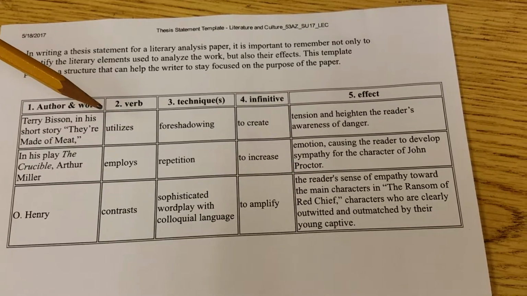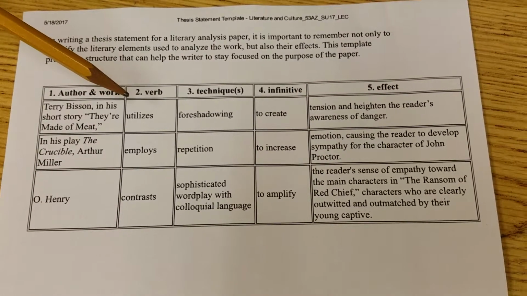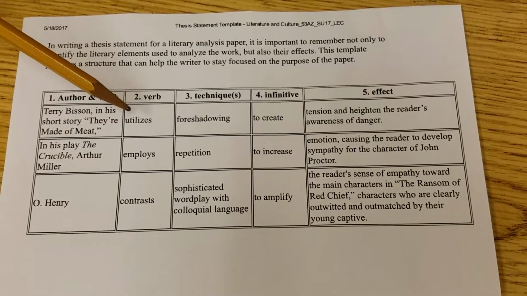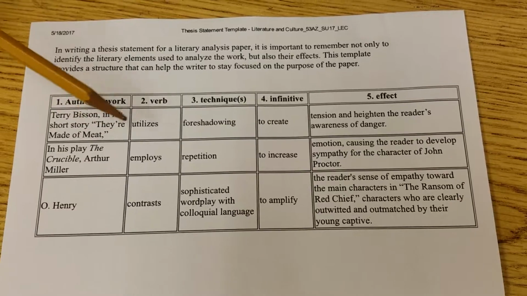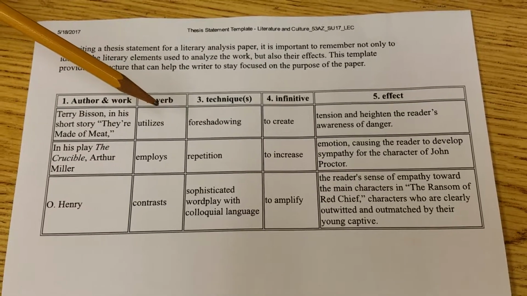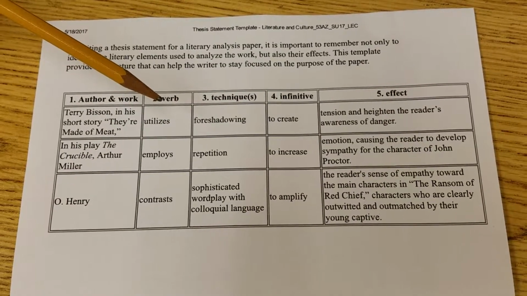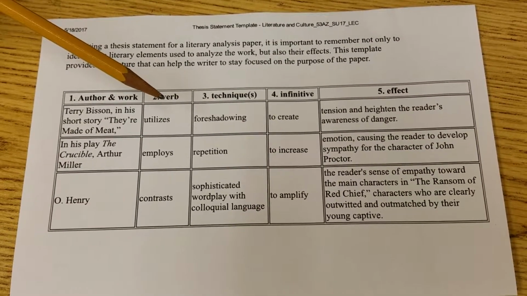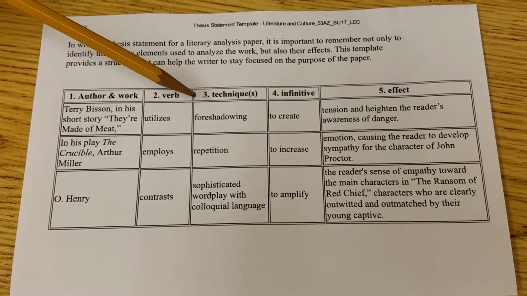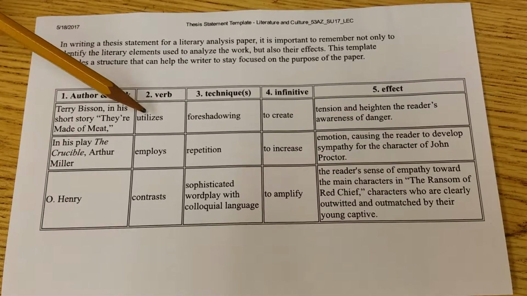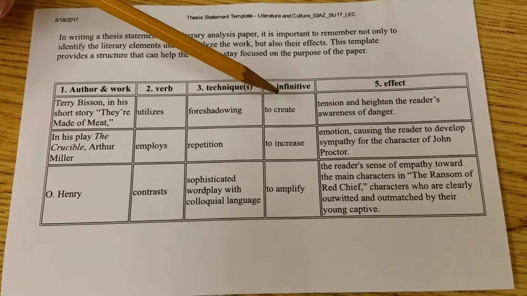So you're proving whatever theory that you may have about this short story. For example, you think that maybe he utilizes foreshadowing. You read it and you realized, oh, look at all of those clues. I could have totally seen where this was going way ahead of time. And you decide to write about foreshadowing. So, Bisson uses foreshadowing, and for what purpose?